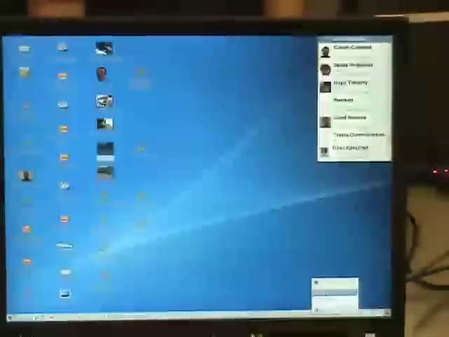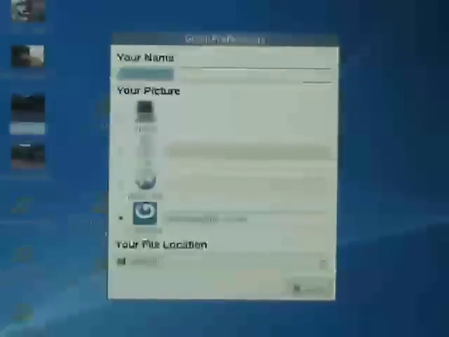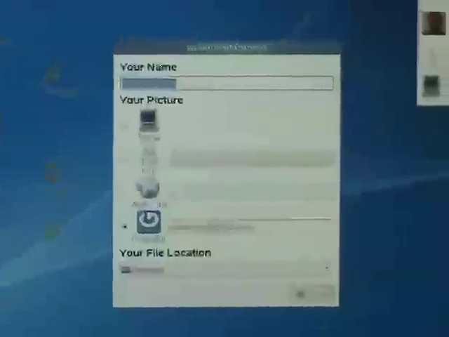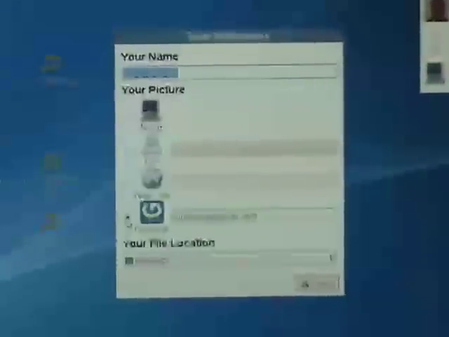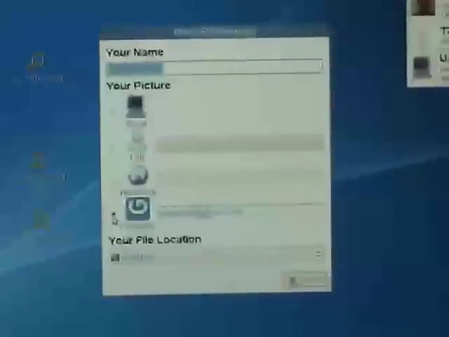And if you notice, there was no configuration whatsoever. This auto-found all this stuff using Avahi. If you want to put in additional information, you can come in here to the preferences, and you can add your name and where you want to store things. Like if I didn't want all this crap on my desktop, I could select a different location. We're hooked up to Gravatar, or I can put in a web link or a picture file or anything like that. That's Giver.